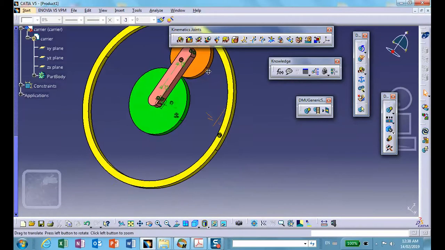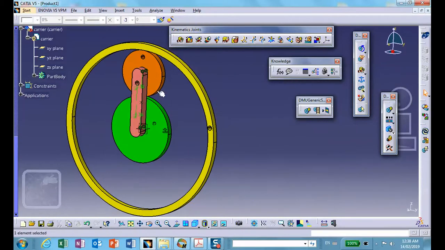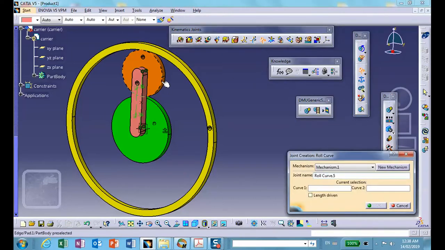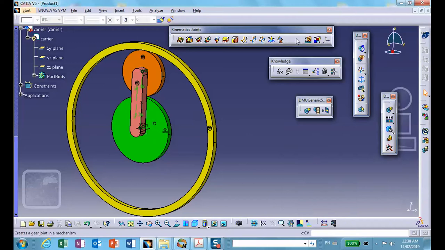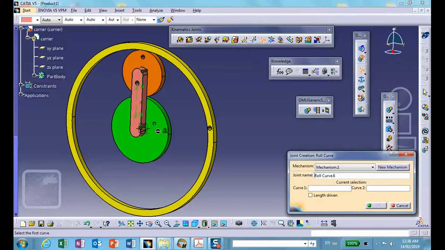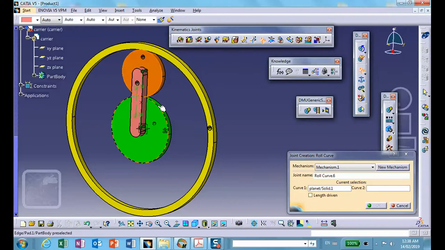Okay, now my strategy is instead of making gear joints, I'm going to make roll curve joints. So roll curve between this arc, this circle, and the circle of the ring, and another roll curve between the perimeter of the planet and the perimeter of the sun, and we say okay.